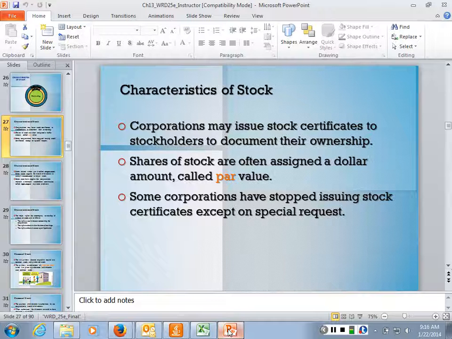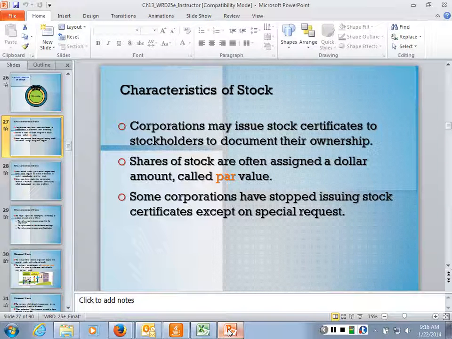The slide that you're seeing on your screen talks about the characteristics of stock, and I know that stock is very uncommon for most people, so this is probably a whole new territory for you. Corporations make money by selling stock to people like you and I. You can buy one share of stock, you can buy 100 shares. It doesn't really matter as long as you have the money for it. When a corporation decides to issue stock, they issue stock certificates. In the olden days, they used to actually mail you a certificate saying that you are the proud owner of one share of PepsiCo stock or whatever.